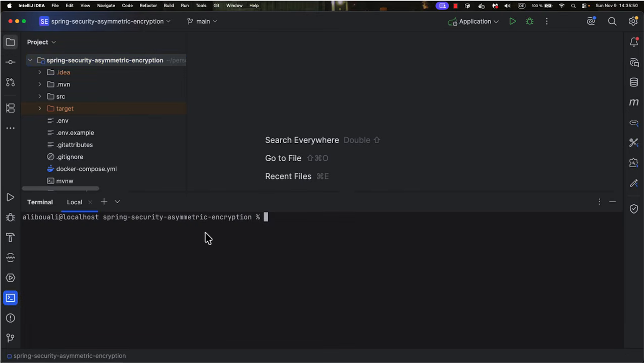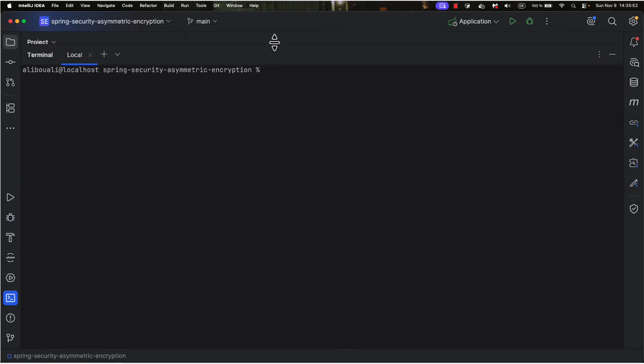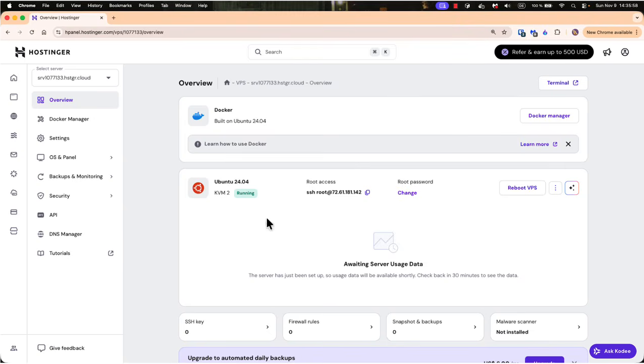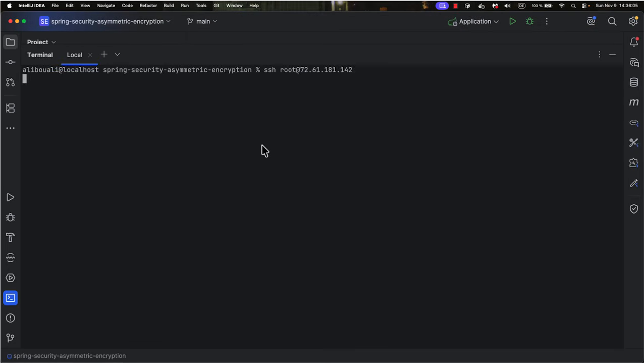So the first thing we need to do, let's open our terminal, and as I mentioned before, just use the SSH command that we have in here. Let's copy it from here and let's paste it in our terminal. All right. So here, the first time, maybe it will ask you if you want to trust this server or not.